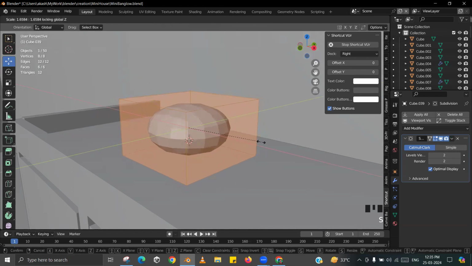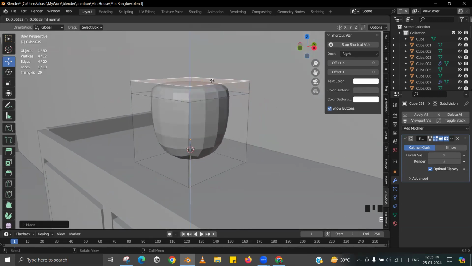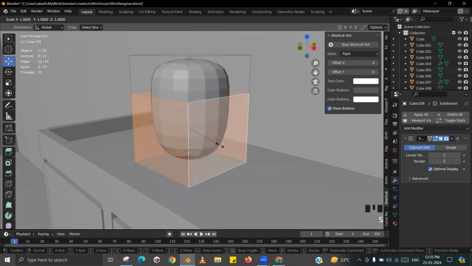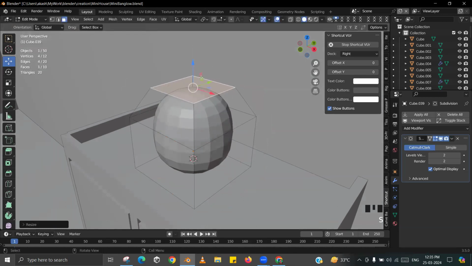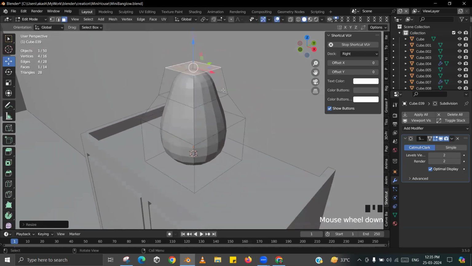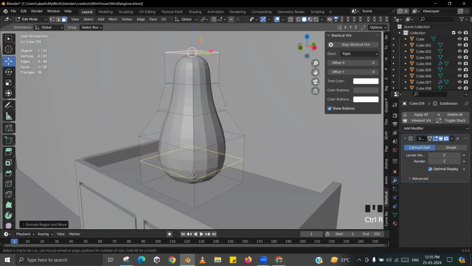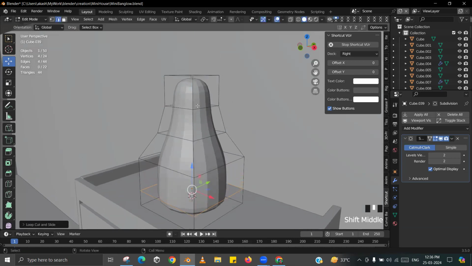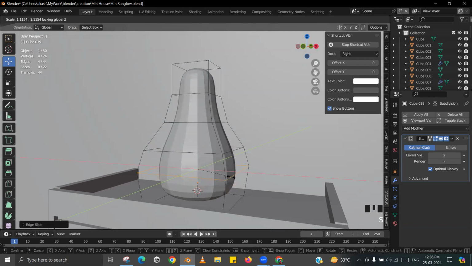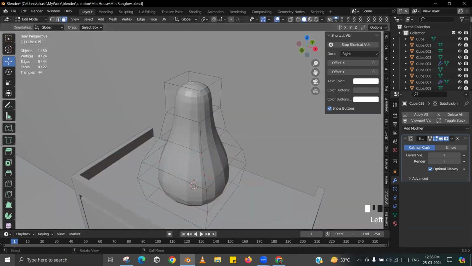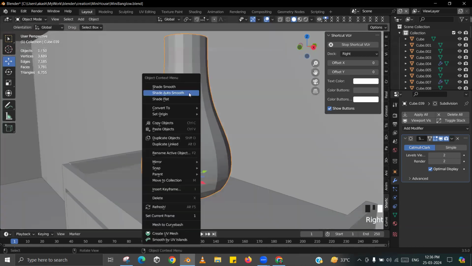S, shift Z, E, E, again extrude E. You can have one over here this way, and S, shift Z, and select the face, delete this face. Okay, yeah, this is something we need.